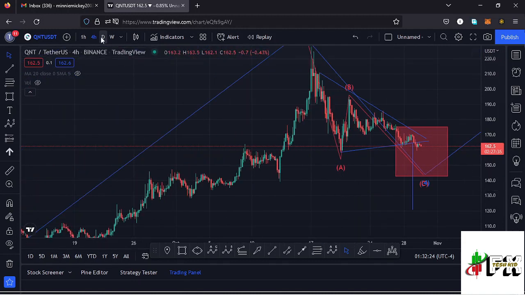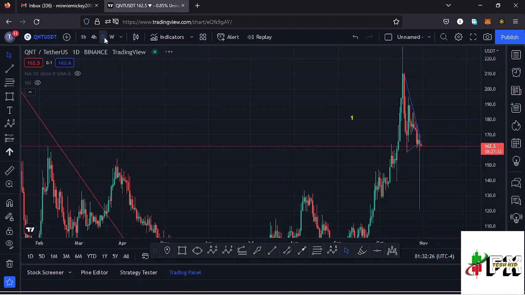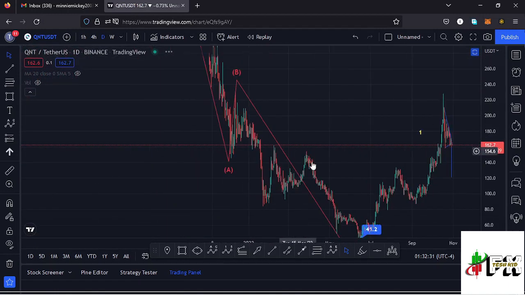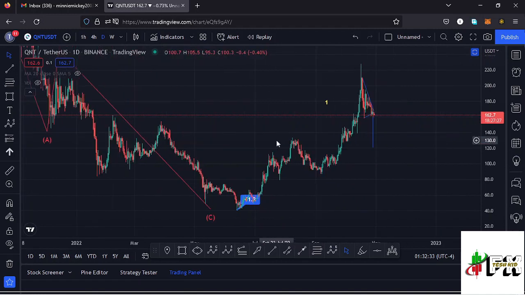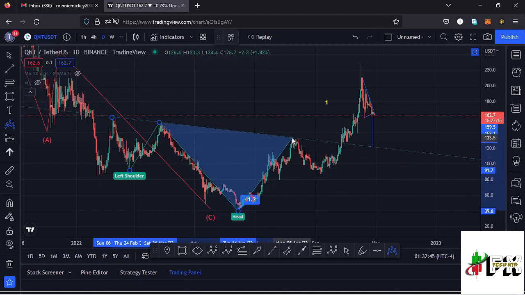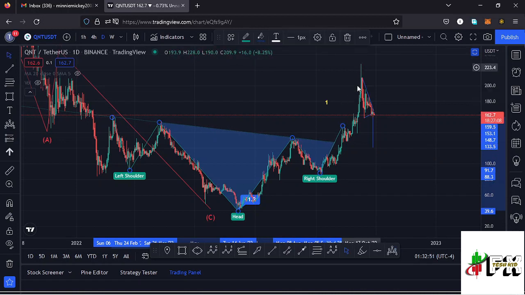Also, going back to the daily chart to show you another key chart pattern that was in formation right here. We had the formation of a head and shoulders pattern here, and we have seen a very nice breakout out of this head and shoulders pattern. And if I draw it out, we can have this as a left shoulder of that head and shoulders pattern. Then we have seen the formation of the head, then the neckline, then the right shoulder, and after that we saw a very nice breakout to the upper side, and we have continued pushing higher.